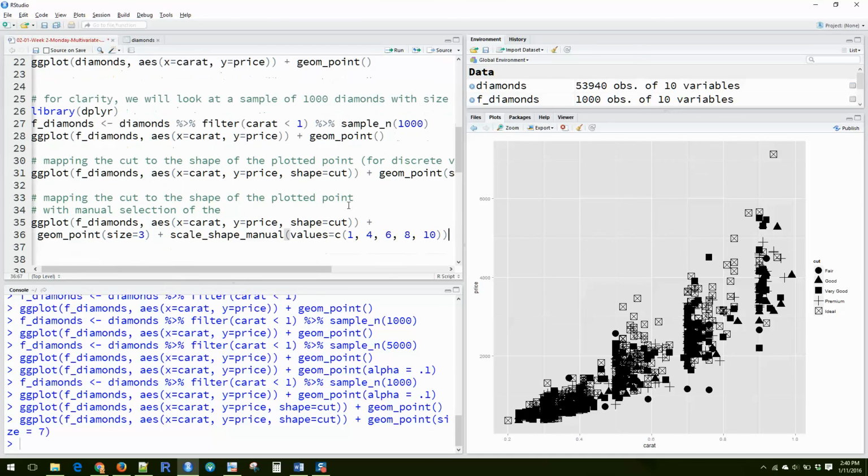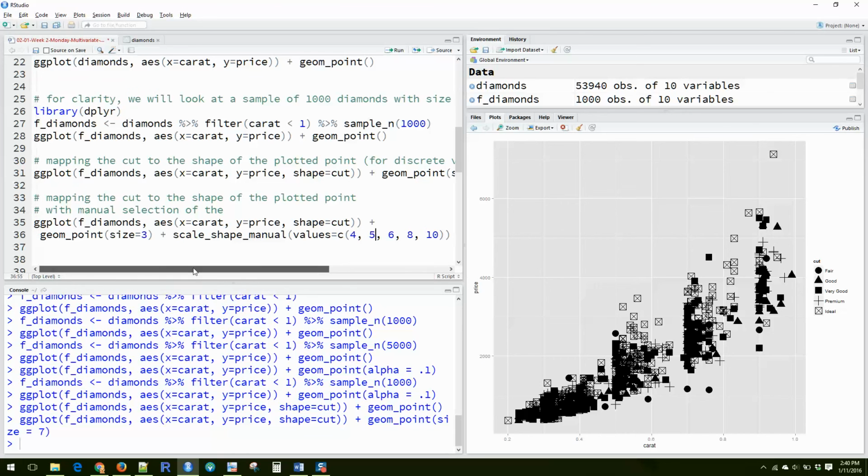If you want to specify which dots you want to use, it's probably not ideal to have these colored in dots, right? Fair, good, and very good. They're these solid colors, and they really obscure each other when they're stacked very close to each other. So maybe you can manually specify which shapes you want, okay?